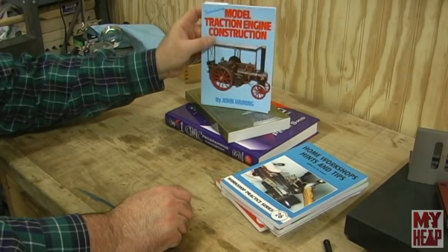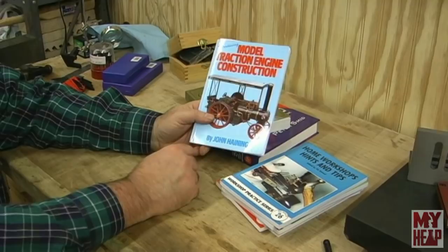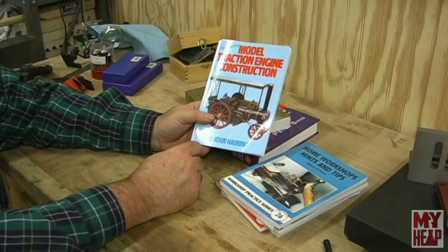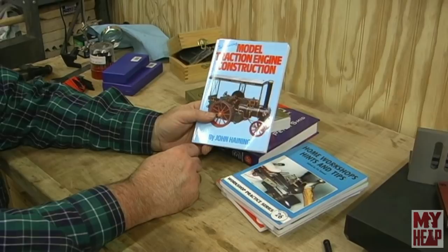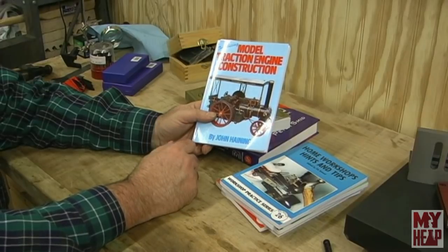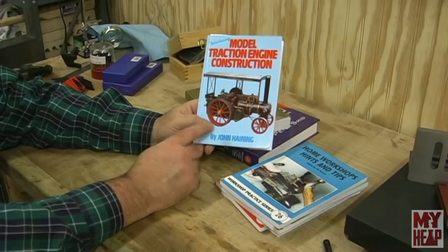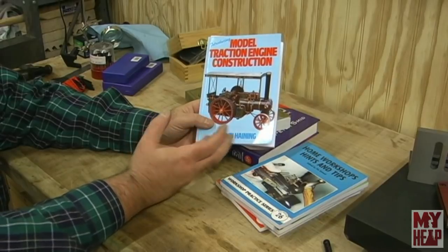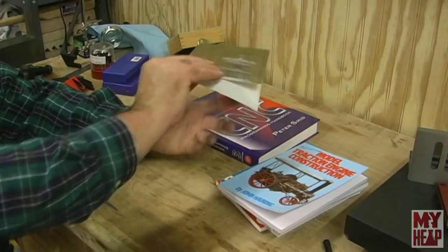I also got Introducing Model Tractor Engine Construction, and I'm about halfway done reading it. Building the stationary engine — the one Emma built — and following along with her videos and building one myself has made this whole model engine thing really interesting. When I'm done with the stationary engine build, I've got a couple other projects to get done, but as far as engine builds go, I think I'm going to do the Kenneth Wells Traction Engine next. So Emma, if you're watching, remember I'm going to need some castings! The book covers a little history about traction engines, boiler construction, side plates, firebox, the gearing — the whole ball of wax. Good introductory read.